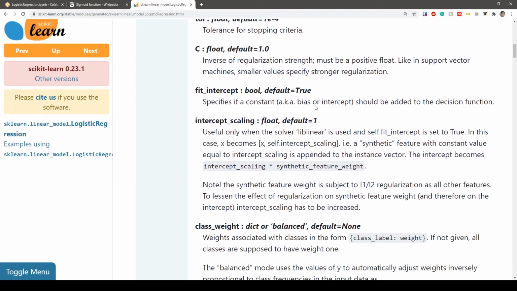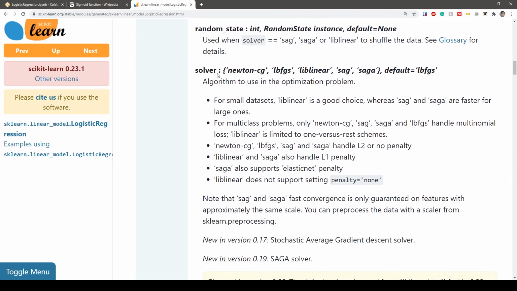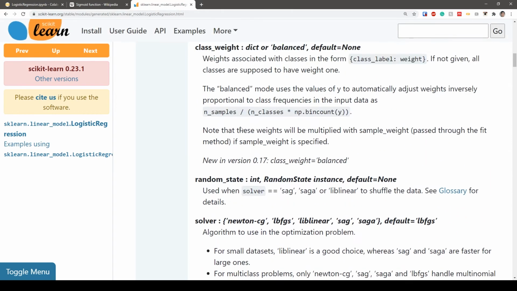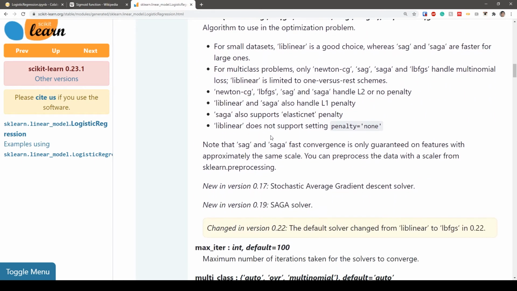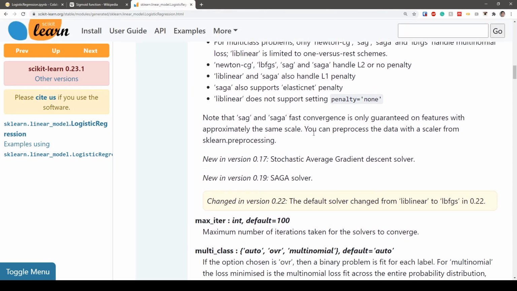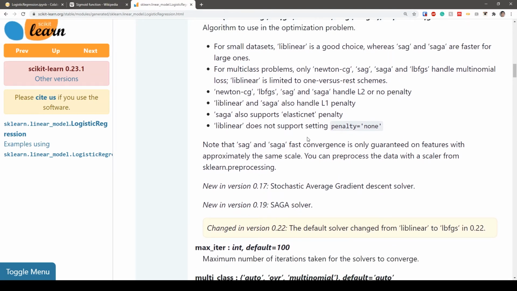So there are a bunch of different parameters here. Random state for the state of randomness, and the solver, which is the algorithm for the optimization problem. There are a couple of different algorithms. There's a caveat: based on your application, you should search here to see which one fits you more. Usually LBFGS is the choice, and it's picked by default by logistic regression in Scikit-Learn. But you probably need to change it as you go forward. So it depends on the application.